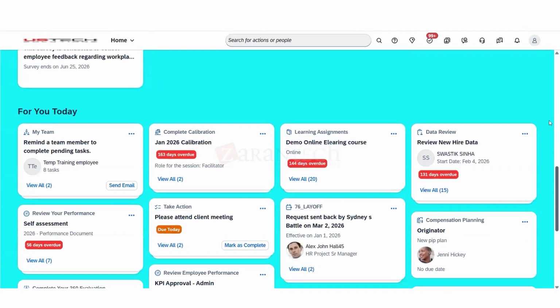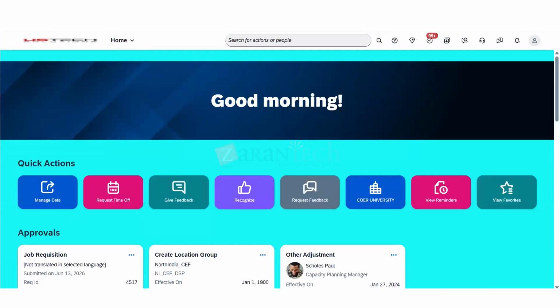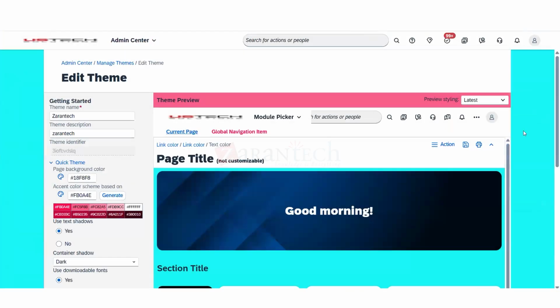I'm talking about this background image. So there is no image.